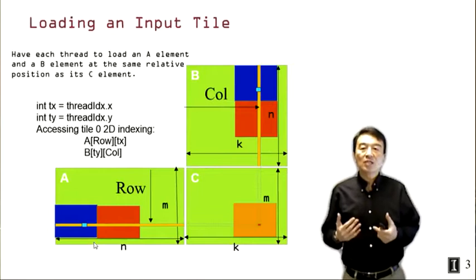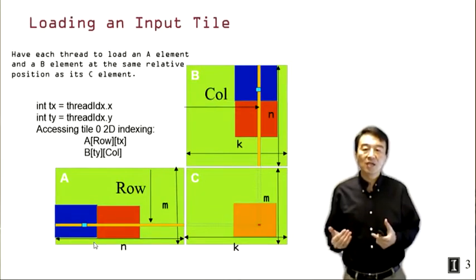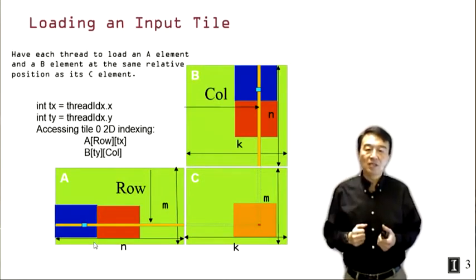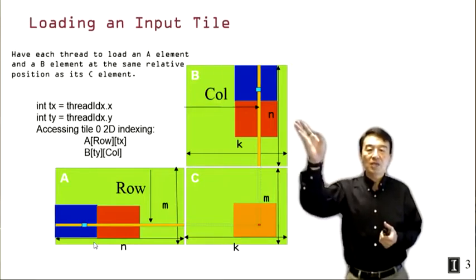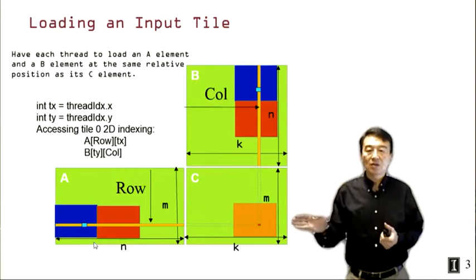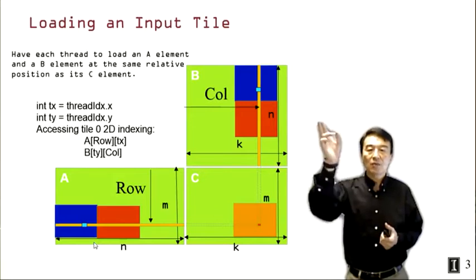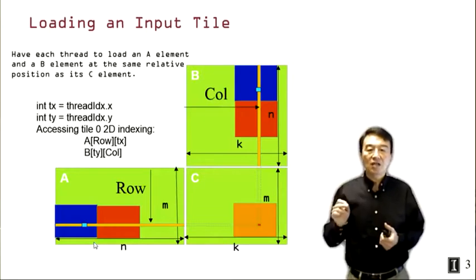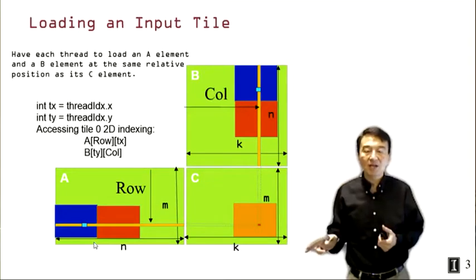This slide shows a quick review of the concept of tile loading for our matrix multiplication. We're going to have a very simple scheme where we divide up the strips of A and B that we need to use to compute the entire tile of C. For each step, we're going to have a tile of A and a tile of B that are the same size as the tile of C that is being computed by a thread block.